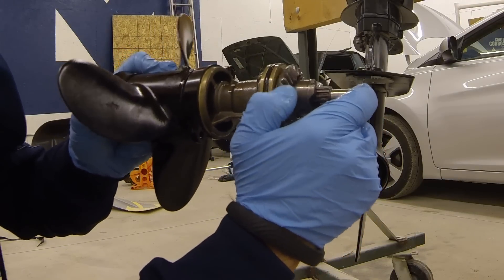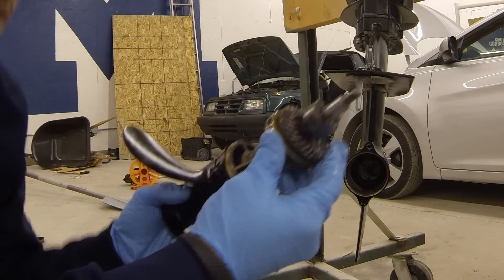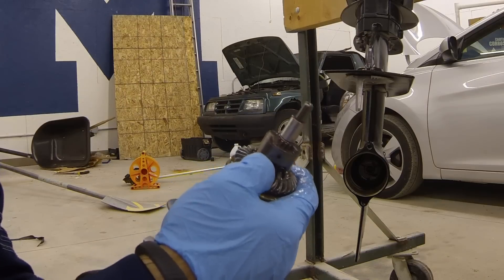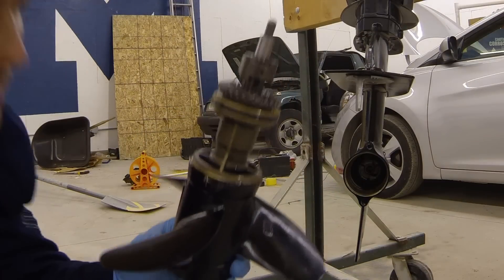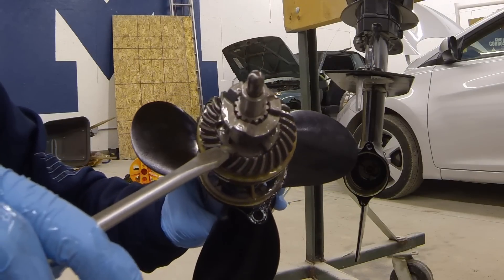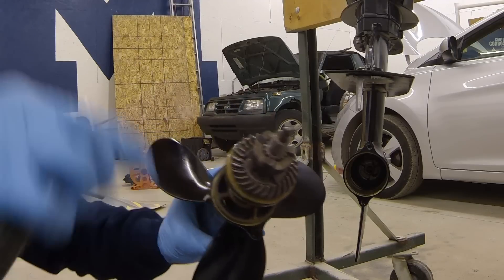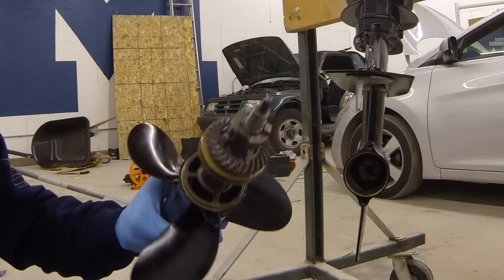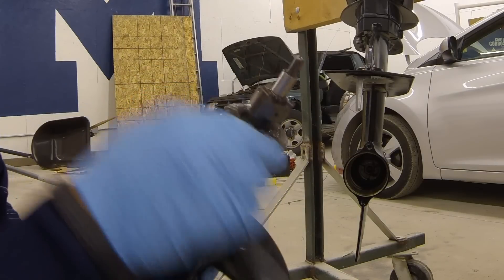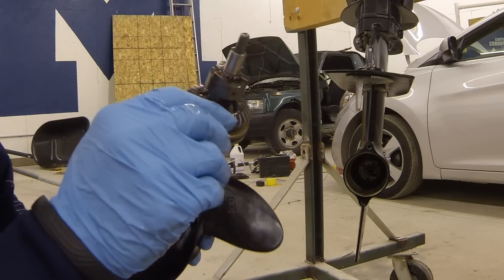There's reverse. You can note there's a little bit of free play there. When you hear clicking while shifting, clicking is not a good thing. Clicking is basically this sharp edge — this flat edge — starting to hit the flat edge of the ring gear and bypassing it. It tries to engage and then skips past it, so every time you hear a click, all three of these dog teeth are bouncing past the ring gear and grinding themselves down. They become rounded out, as does the ring gear.